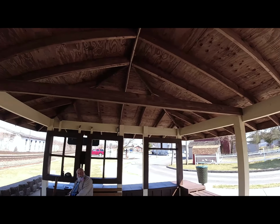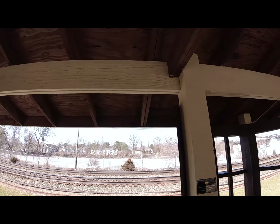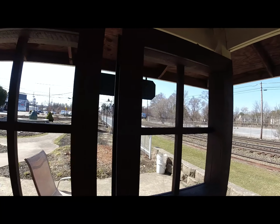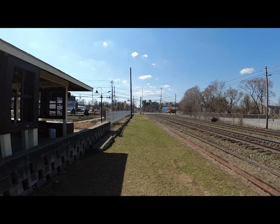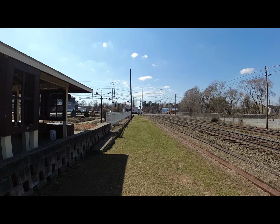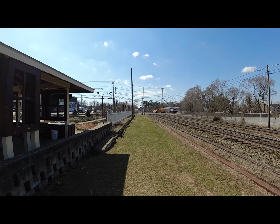While inside filming the pavilion and talking with some of the local rail fanners, I heard a horn in the distance, and they informed me it should be an ethanol train coming from Chicago, Illinois, headed to Sewaren, New Jersey. Since I didn't have time to run back to my camera that was mounted on the tripod, I went outside and stood along trackside and decided this train was going to be shot using the Osmo Action on a stick.